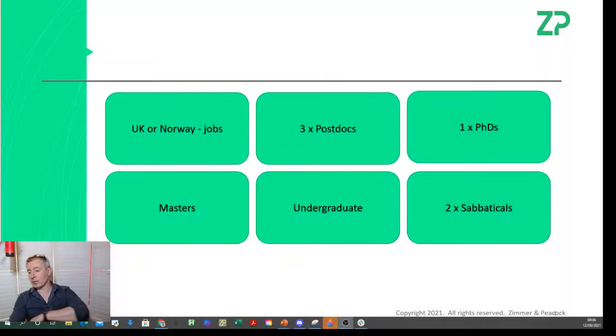if you want to join Zimmer & Peacock and you're an undergraduate, then I would definitely get involved with us earlier on, because essentially we like to hire people that we already know. When people just randomly ask us for a job, that's not the way we like to operate, because some people have known us for quite a while, and in knowing us and working with us, they're essentially on a job interview.